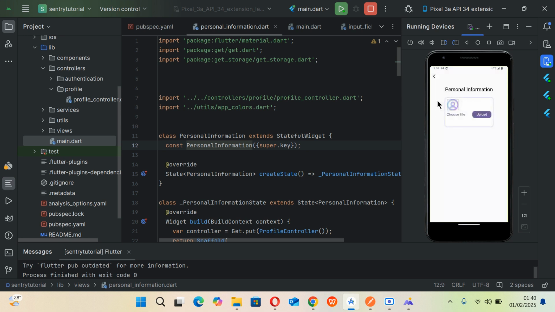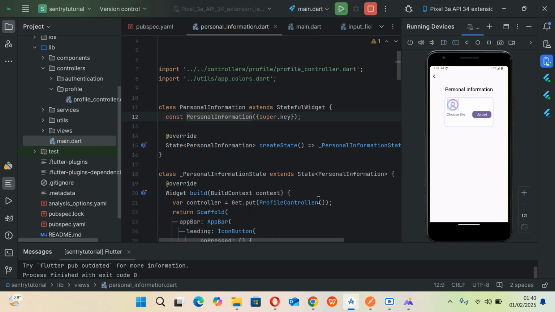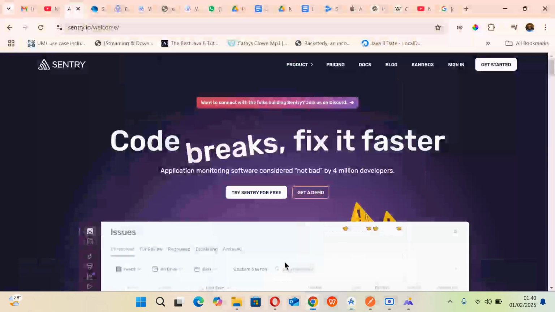So we are going to use Sentry to monitor this application so that whenever there's an issue, an error, Sentry will log that error on their dashboard, and an email will be sent to our email, so we get notified instantly. And as a developer, you jump right on and fix the error before a lot of your users start seeing them, right? So we jump straight in as I show you how to do that.